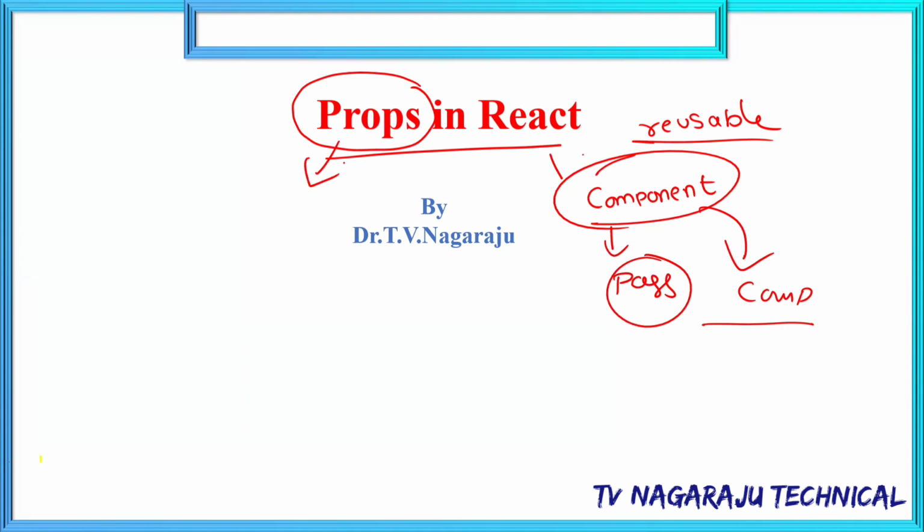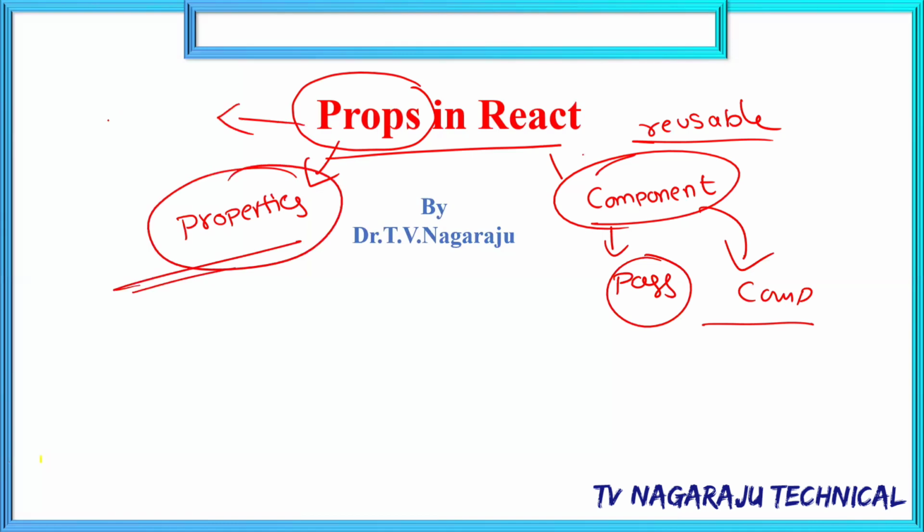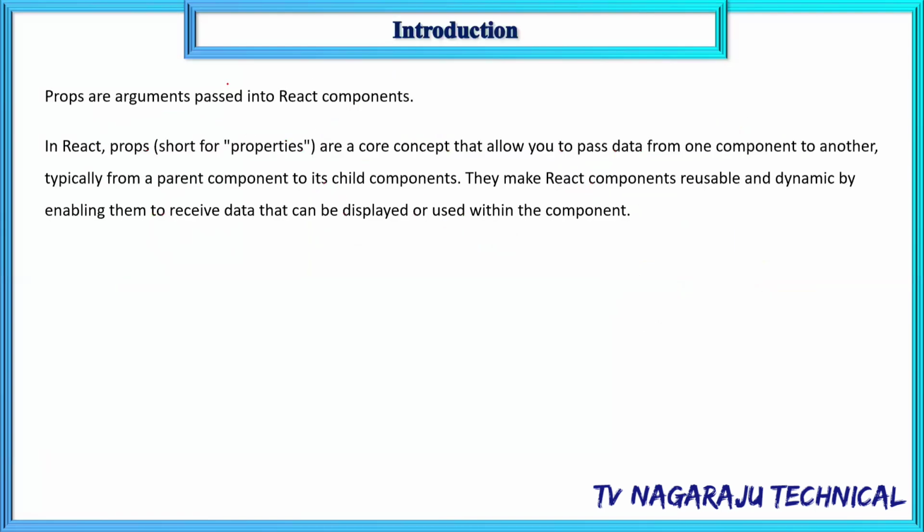Okay. Simply, props stands for properties. The full form of props is properties. These props are passed as parameters to the React components. Clear? See, props are the arguments or parameters that are passed to the React component. Now, first I will explain with one example. Create one functional component. How do we pass props from one component to another component?